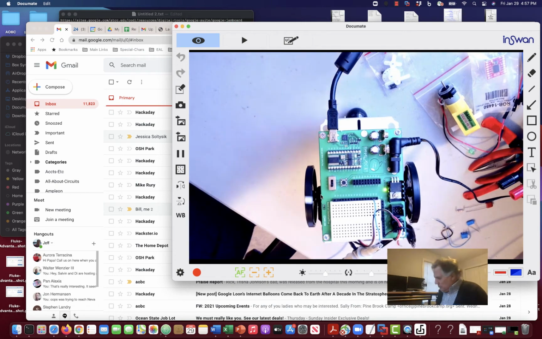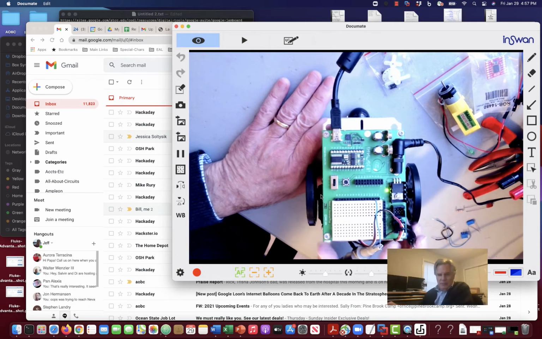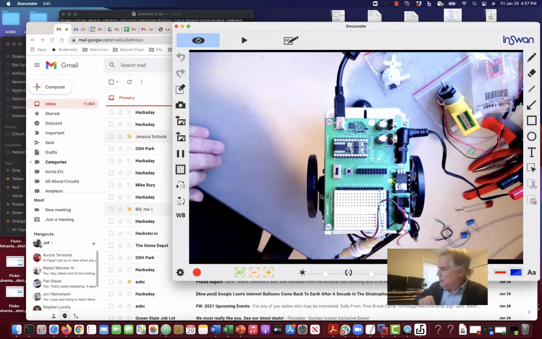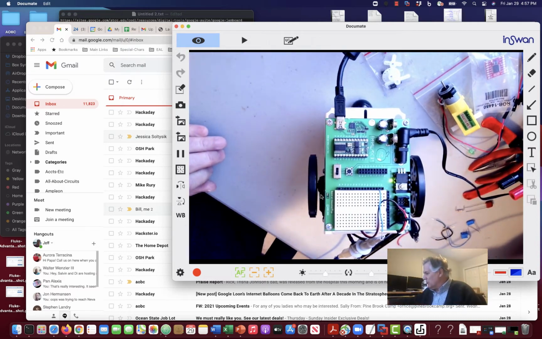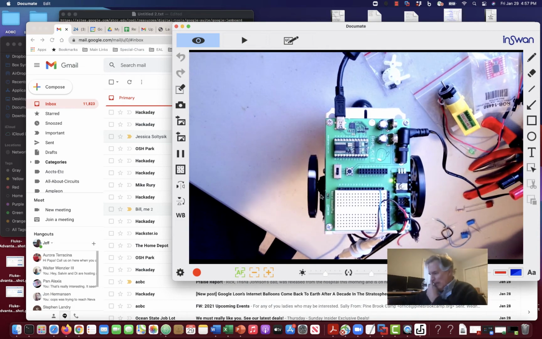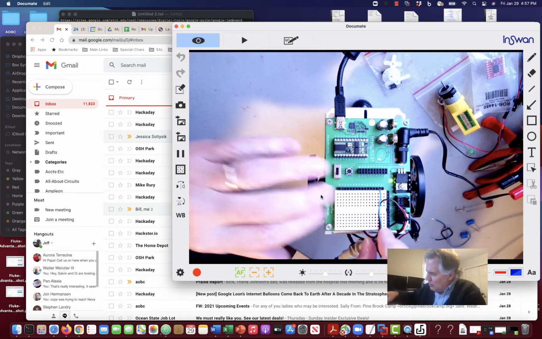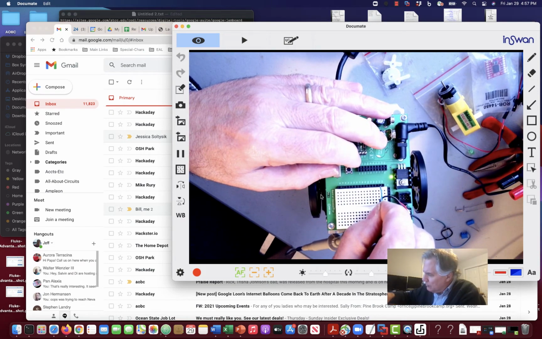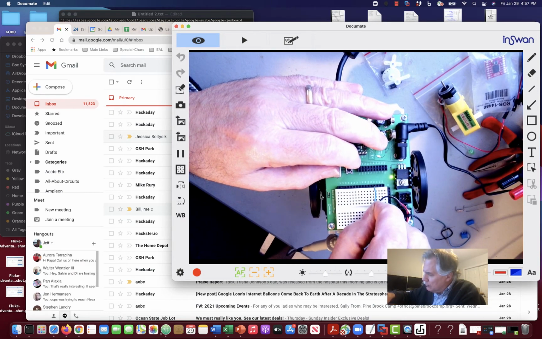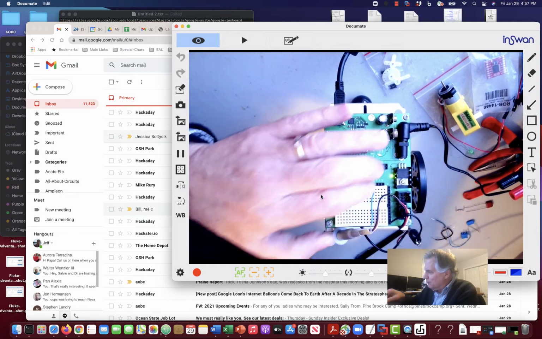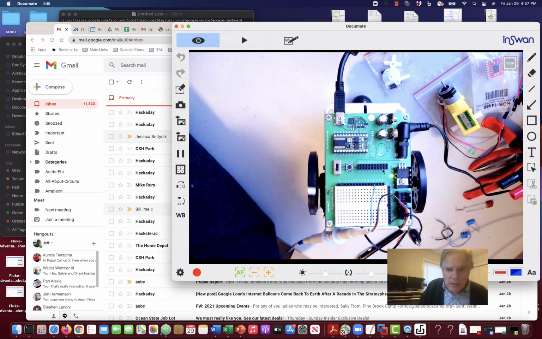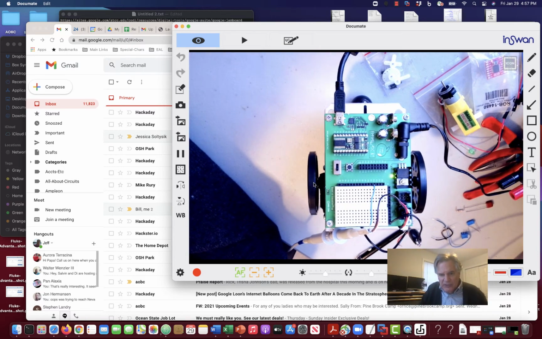And now we have a scope probe here, you can see, and if I take a look at the oscilloscope, I probably don't have the right pin here. Now I do. So let's go look at our program for a second. As you can see, it's rotating at a relatively constant speed there.